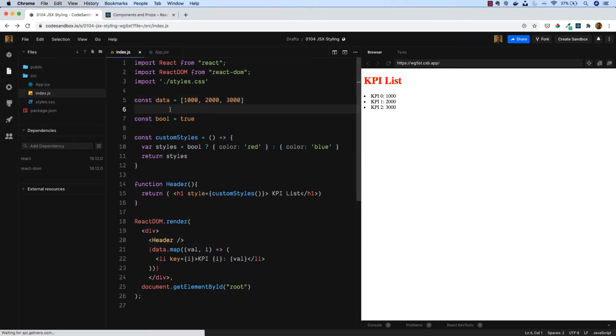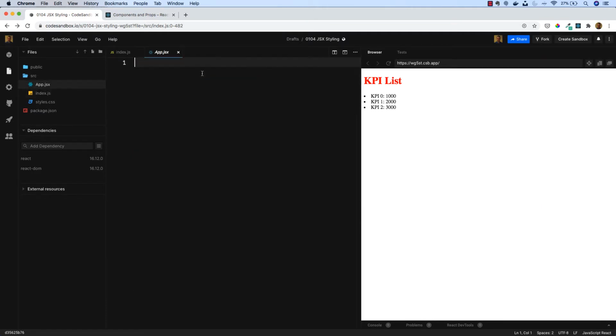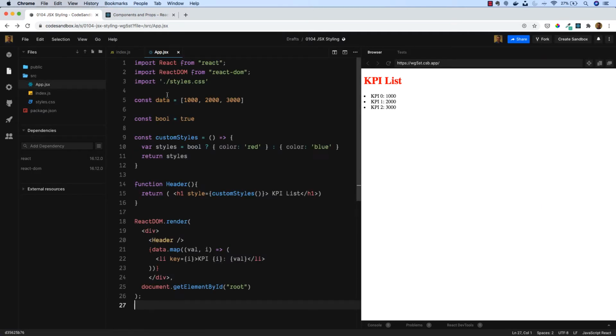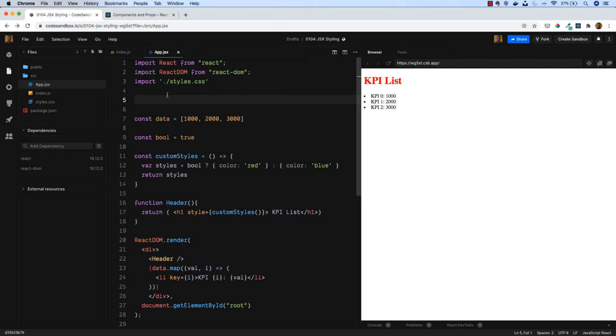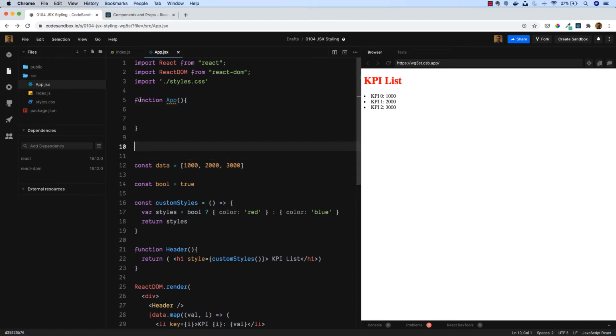We want to grab this code. Great. So we need to create this function, and our function is called app. We're going to want to export this.